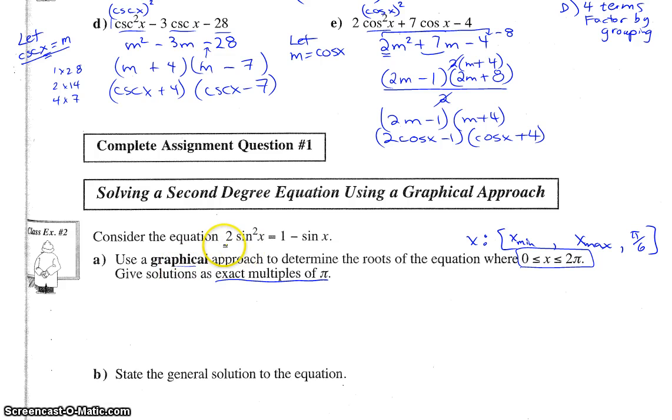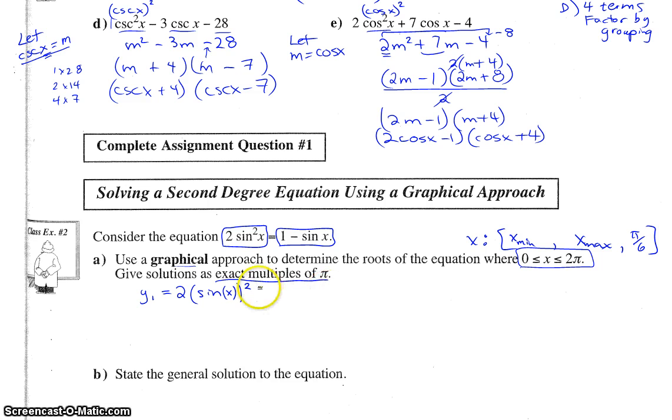To solve this graphically, you're going to put the left-hand side in y1 and the right-hand side in y2. Okay, but I have to tell you, to enter a squared function in your calculator, you have to be very careful with that. So I'm going to show you how here. You're going to put a 2. Then to square this properly, you're going to go bracket, sine, and then you're going to put the x, and it automatically throws a bracket in around that, and then you're going to square it.